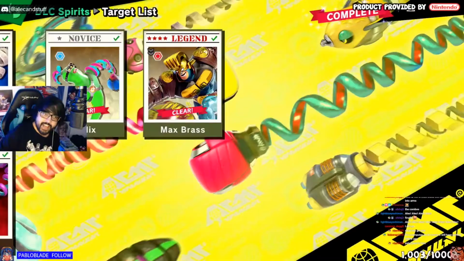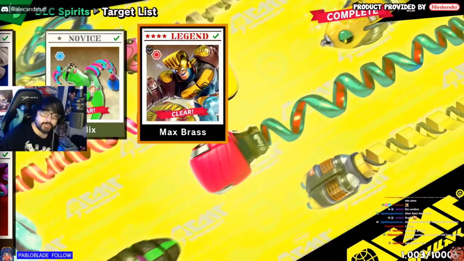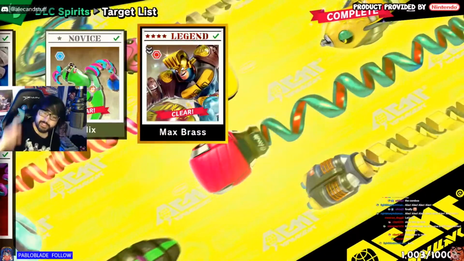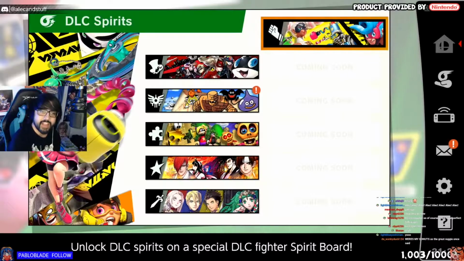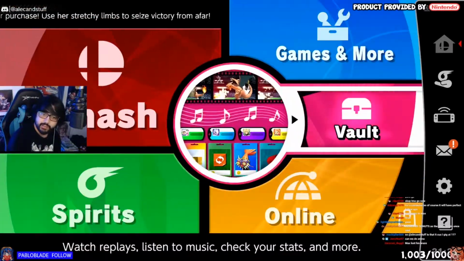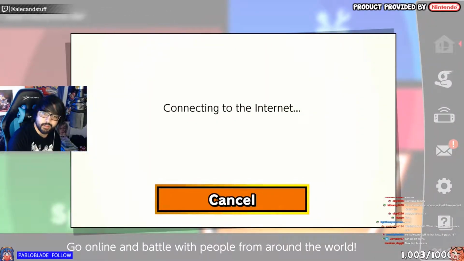Oh, we did it, chat. We cleared the entire ARMS spirit board. All of them. They are all ours now. That background is still super clean. All right. Now that we've taken care of everything that this fighter has to offer in terms of single player content, what do you guys say we do some online?